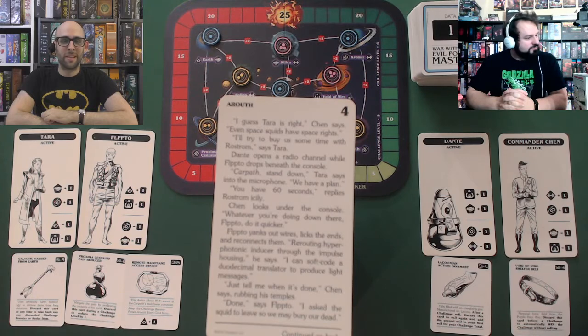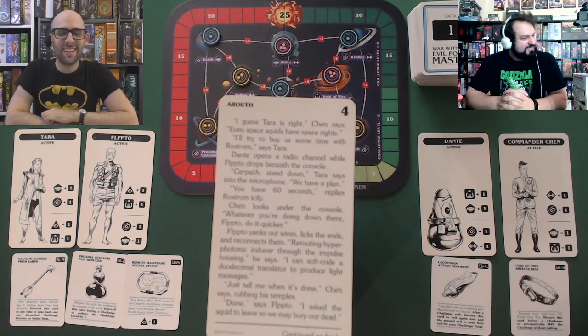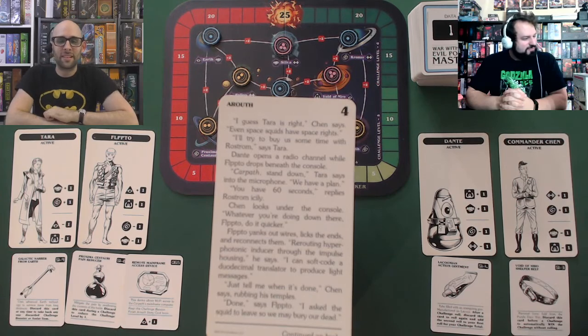That's me again, though. "Carpath, stand down," Tara says into the microphone. "We have a plan." Oh, this is my NPC. You're Rostrum. "You have 60 seconds," replies Rostrum icily. Is it icily? Oh, maybe it is. Never heard that word before. It should be in focus for you. All right. Oh, it's still you.